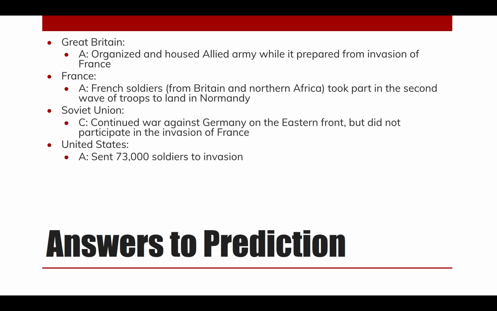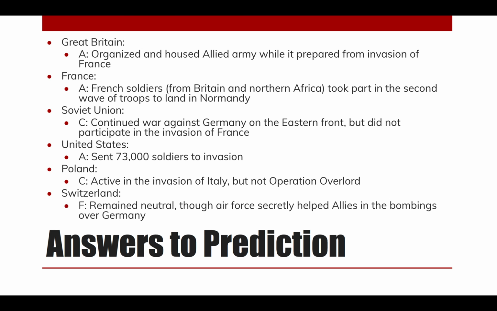U.S., you are also now involved in the invasion. The United States was brought into the war, as you may remember, with Pearl Harbor and the Japanese, which is part of the other alliance we see during this war. But as we get to 1944, we're going to see the major land invasion that we are involved with, D-Day. Poland, they are going to be active in the invasion of Italy, but not Operation Overlord. And Switzerland, you're still neutral, but secretly are helping the Allies, okay?